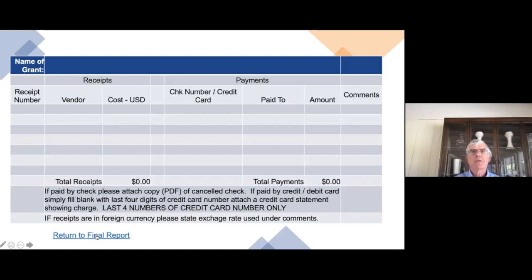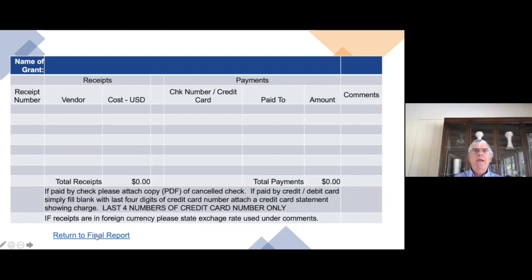Sequentially number the receipts 1, 2, 3, 4, etc. And then in the payment column, list the check number and the recipient, and upload the front and back of all the canceled checks to the documents section. I'm not aware of any clubs that have a debit card that is directly tied to a grants account, but in case that happens in the future, that's why the credit card is showing there.